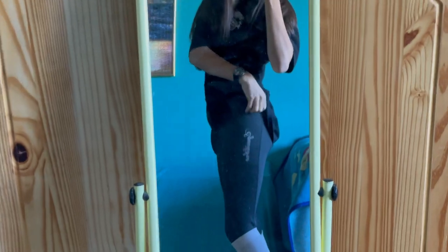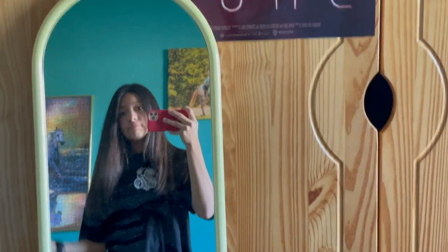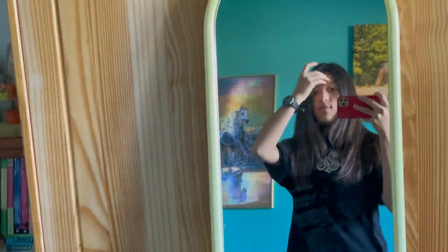Okay, so these are the trousers. If you have a look here, you've got this pocket here, which I can put my phone in. But as you can see, I'm recording with my phone. But I quite like these. I am going to go riding with Claque anyway, so I just checked with my dad, so I can try out my new stuff. It is also a little bit chilly.